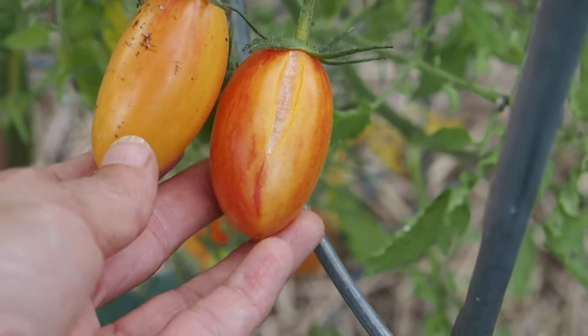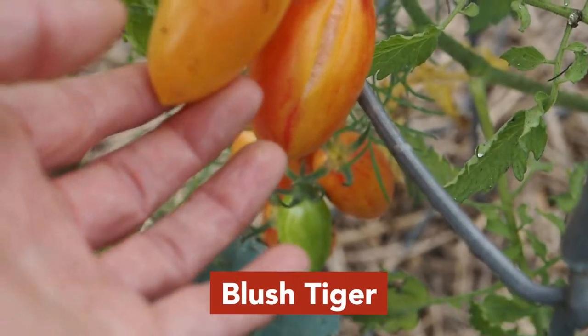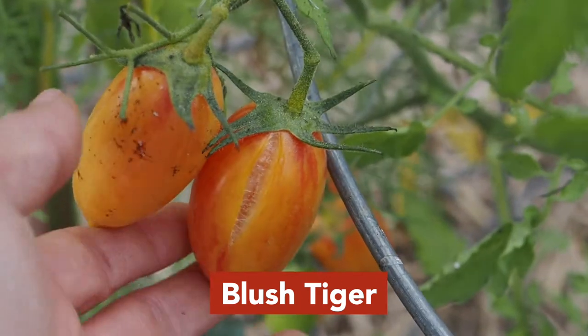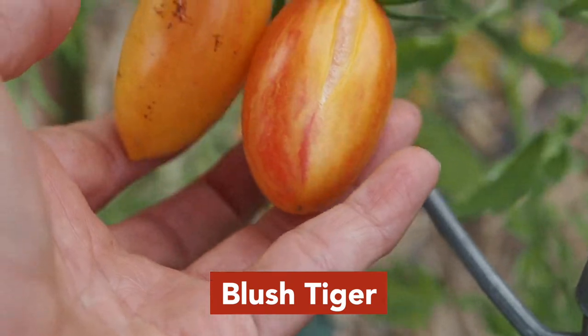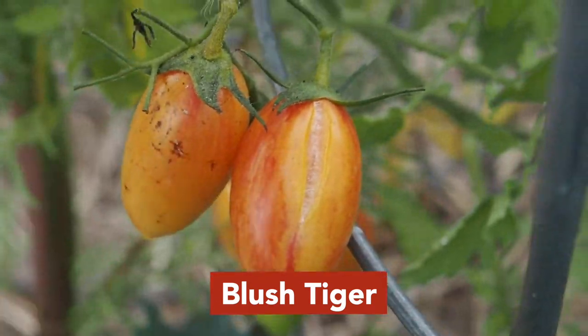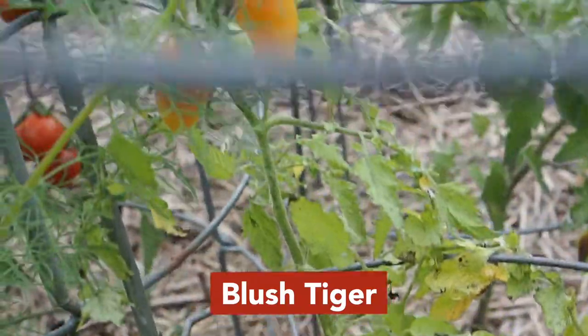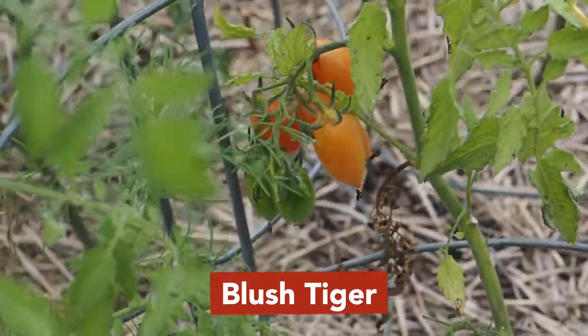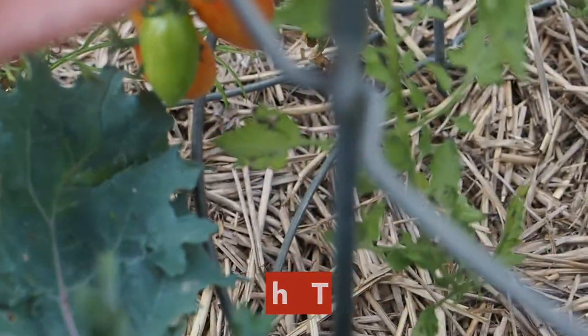This one here is a plum variety. I grew a few plum varieties this year. It's called Blush Tiger. It does have some cracking there, but this one is surprisingly tasty. I was kind of surprised at how good this one tasted. It did not get very tall though. It's only about halfway up the cage and not a whole lot of tomatoes. I've only harvested a few so far, but I'm going to be harvesting the rest of these pretty soon.